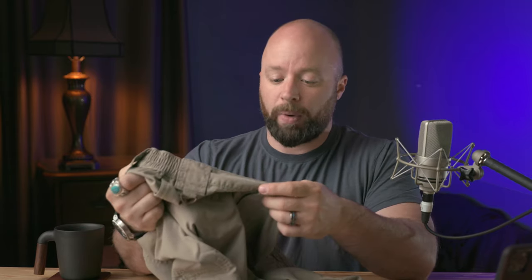So they were good, but they weren't perfect. I had two pairs of these. These are the second and the ones that are probably on their way out. But like I said, they just weren't construction type pants. But in the beginning of the summer, I picked up a pair of Carhartt Force Ripstop cargo pants, and those I've been using all summer, and they're much more suited to my type of work. They're less complicated than these, with fewer pockets and fewer things to get in the way, but we're gonna go over all that.